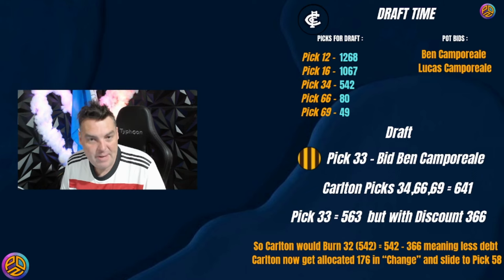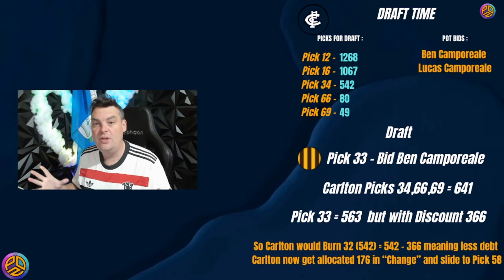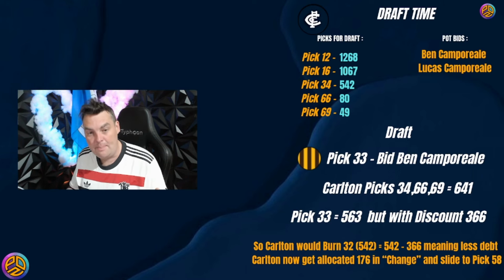Lucas Camporelli, the bid could come in there. Carlton would have, with them scenarios, any pick really to cover that. And then they would be totally done in the draft. Or they take a selection at that pick. So that's a really important one.